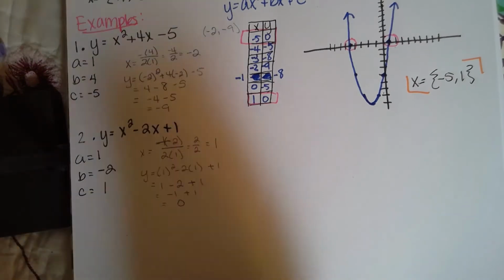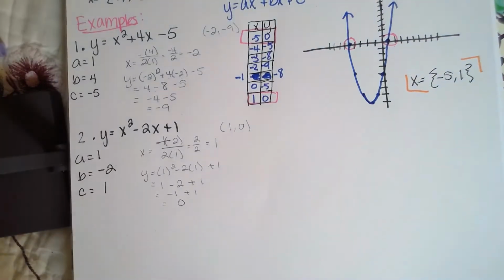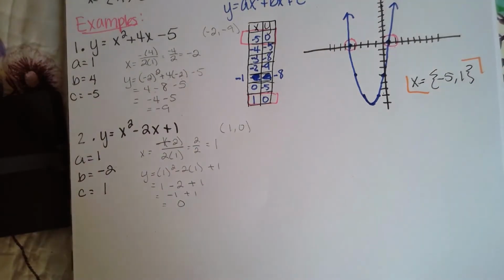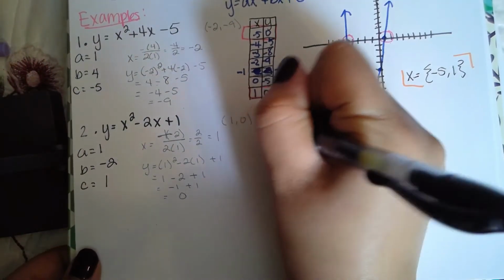Okay. Again, placing your vertex in the very center. It should be in the 4th spot: 1, 0. The number immediately to the left, if you jump back a spot, you'd get 0. If you jump back another one, -1, -2. If you jump to the right, you get 2, 3, and 4.